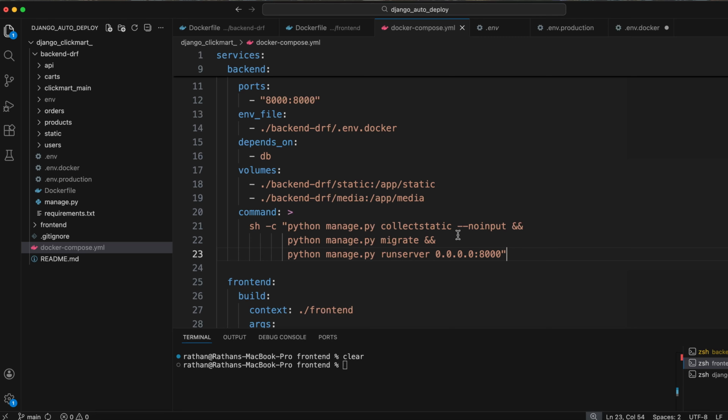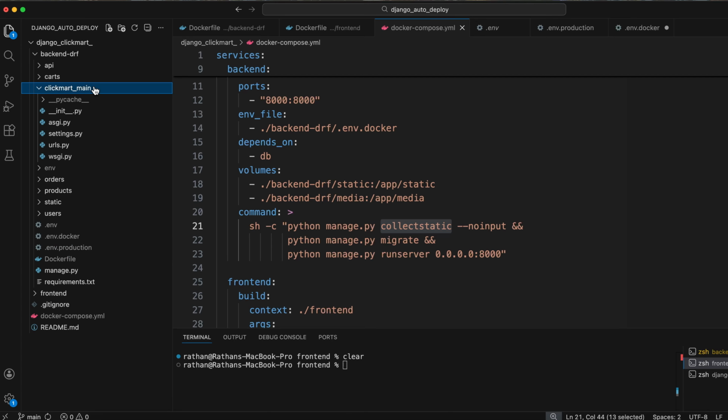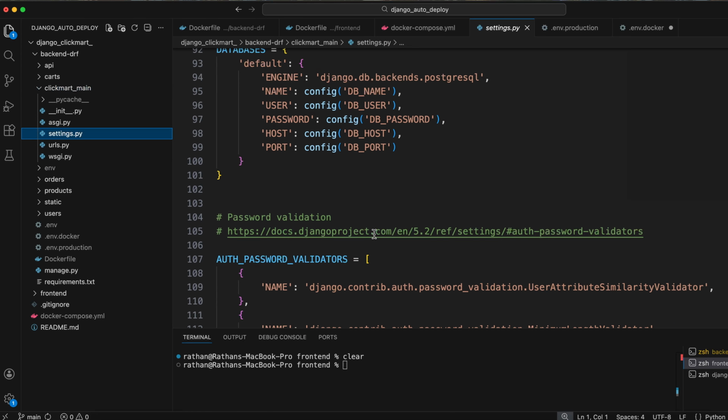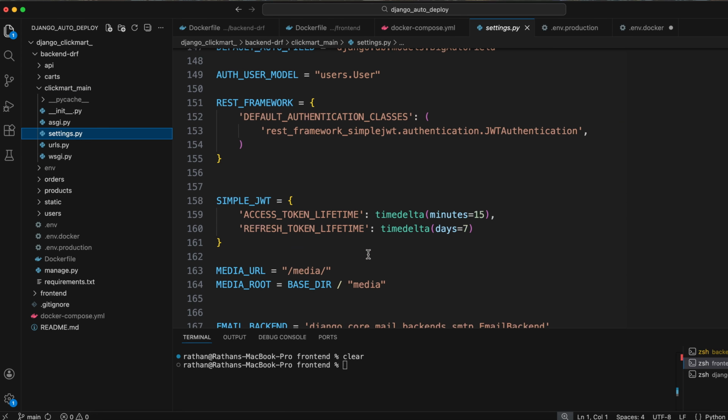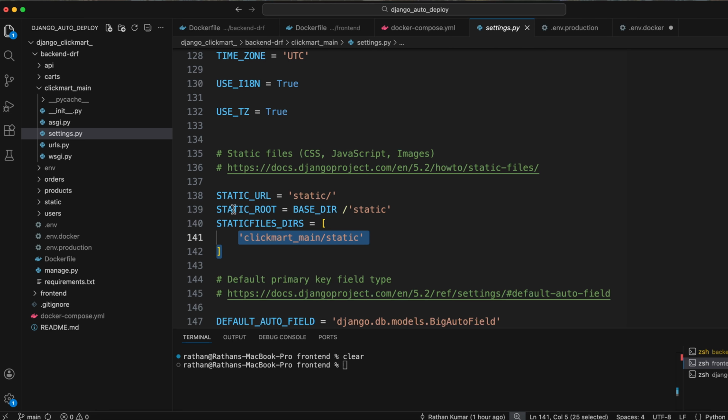Okay, and to run these commands, you have to make sure that you have the static files set up correctly in the settings.py. You have to make sure that STATIC_ROOT and STATICFILES_DIRS are configured. And you also need to have the static folder here.